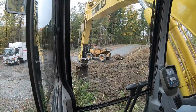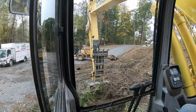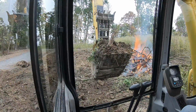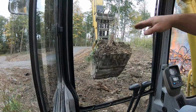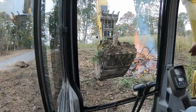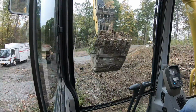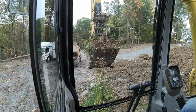Grab one more load of dirt out of here, and that should probably do it for the dirt. Hopefully we have enough down there, and we'll be able to take that dozer and grade this right around this whole bend here. If you remember, that was like a 4 or 5 foot embankment. We cut it all back and taper this out just so it's more curb appeal, mowable, whatever you want to do to it. It's just too steep. And then we'll dress the culverts up at another point.